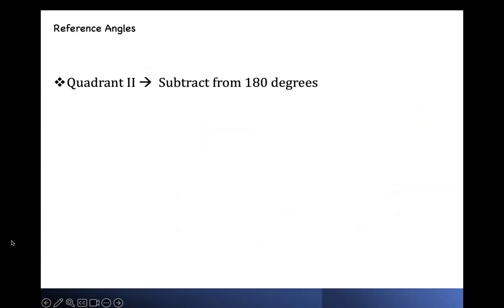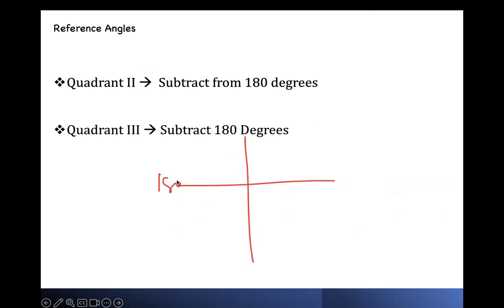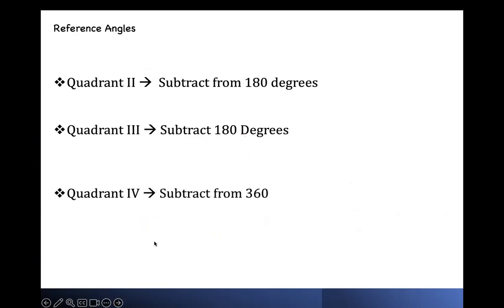If you go to a different quadrant, quadrant 3, in the third quadrant, we have 180 here and 270. The number will be bigger than what? 180. So you subtract 180 from it. Therefore, if I have 240, I'm going to remove 180 from it. If I have 210, I'm going to take 180 from it. And then you can see this will give you 60 and this give you 30. You continue to do that depending on where you are. If you're in quadrant 4, it's different. Now, it's almost like you have 270, but you are in 360.